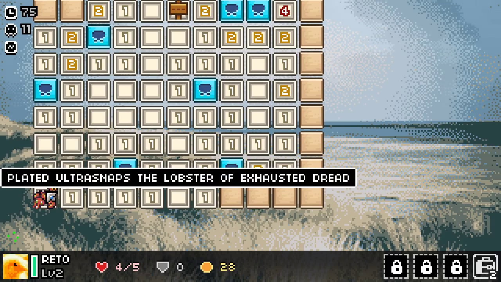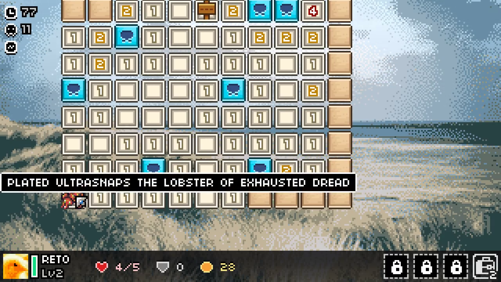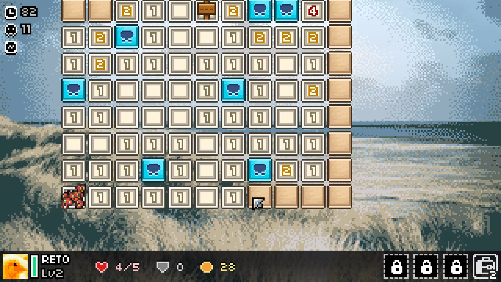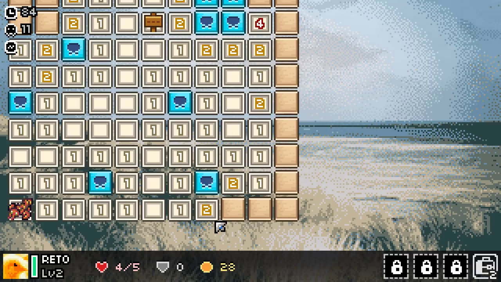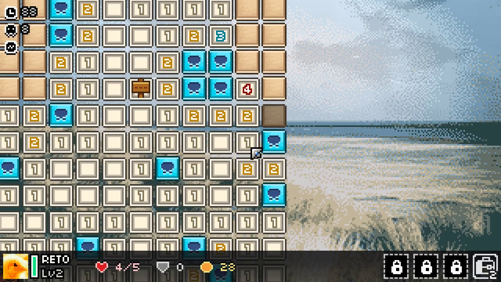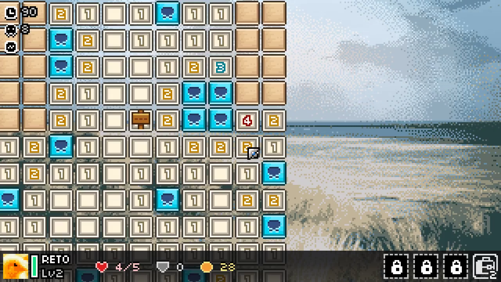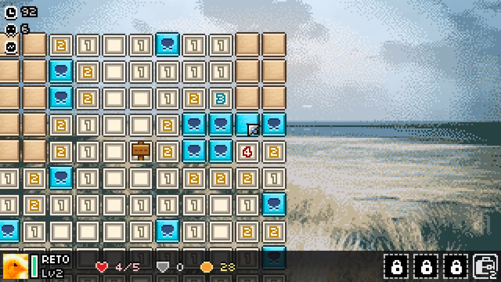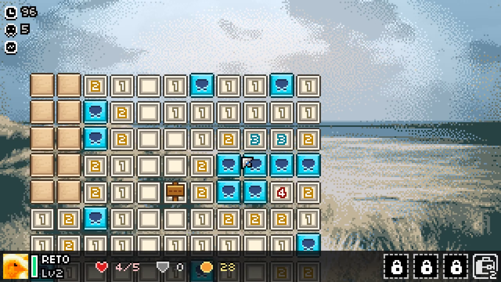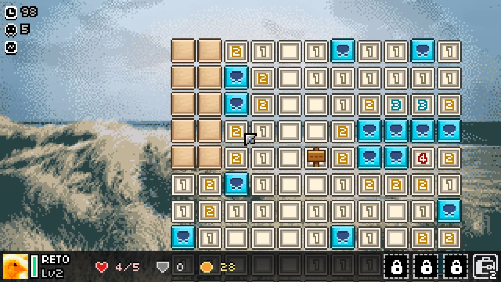Oop. So he did 2 damage to us. Plated Ultra Snaps the Lobster of Exhausted Dread. Hey? All right, sir. Calm down. You're just a lobster. 1, 2, 3, 4. 1, 2, 3. Good deal. That was actually hasty, wasn't it?